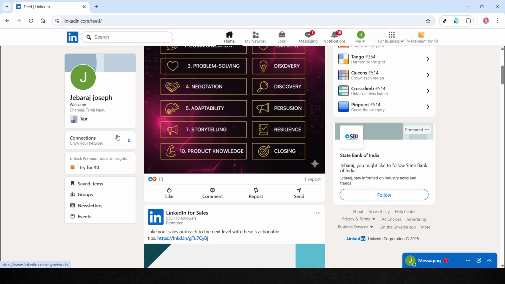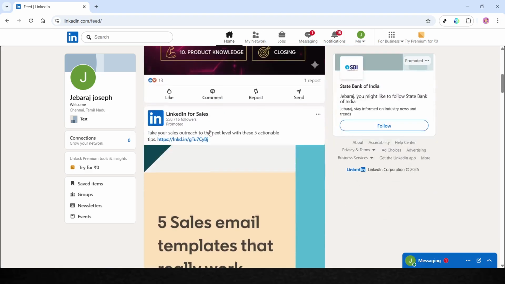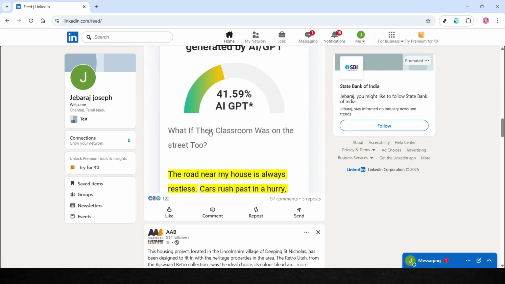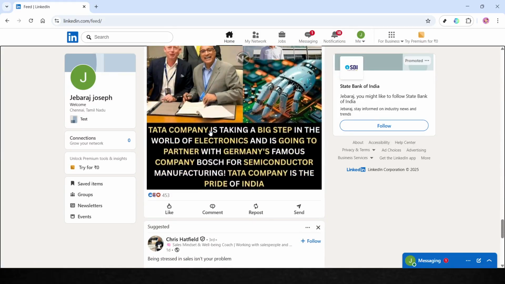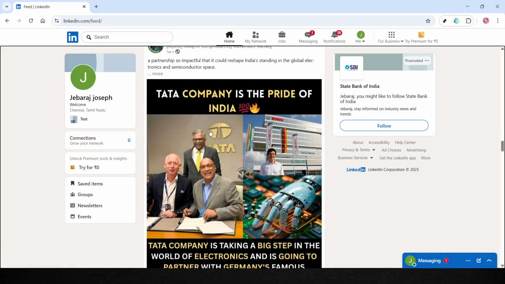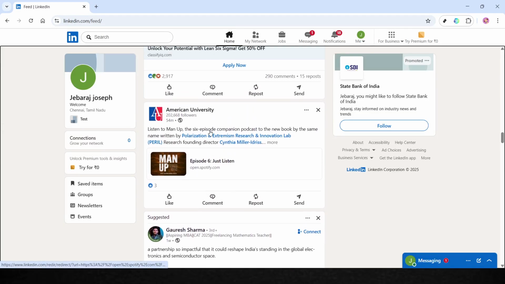To start, navigate over to linkedin.com and ensure that you've logged into your account. If you haven't already, you can sign in using your Google or Microsoft account, or you might prefer to enter your email address and password manually. Once you're comfortably on your home feed, you're ready to initiate the creation of your poll.